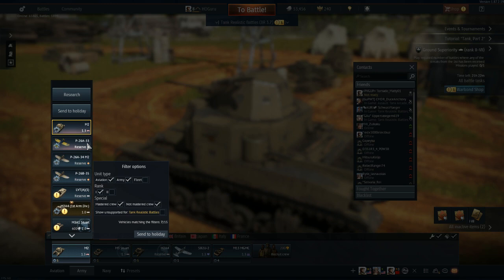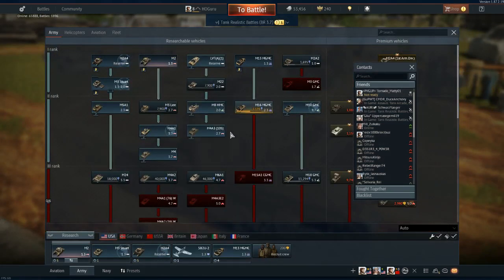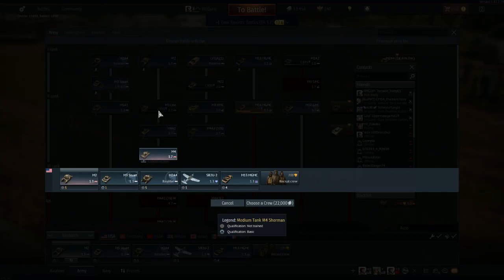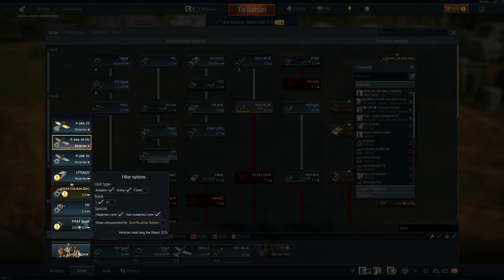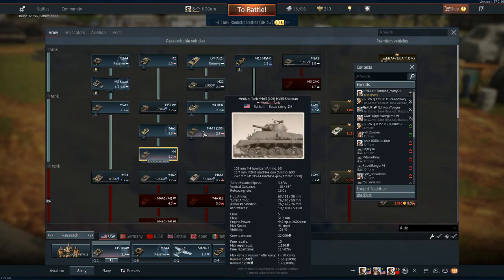Zoom in on third person when there's smoke screen and you can see through it. Gotcha. Change vehicle. That's weird. Obviously. Alright. Wait. Did that guy not know how to drive an M4? No, I did not mean to send you to holiday. Well, this is embarrassing.